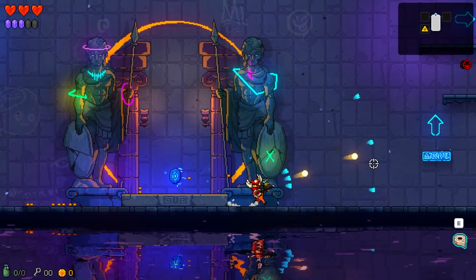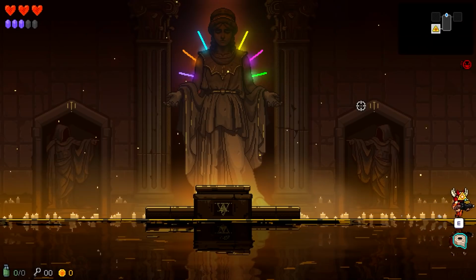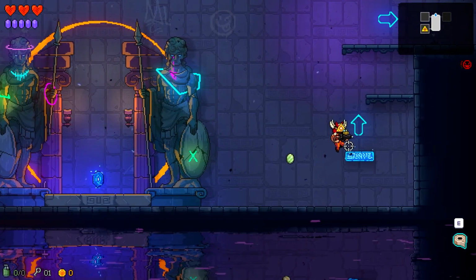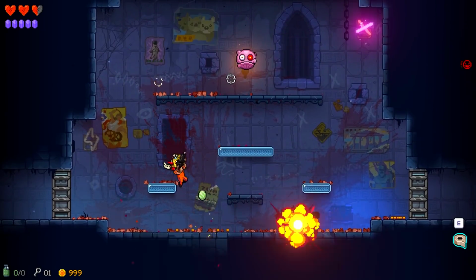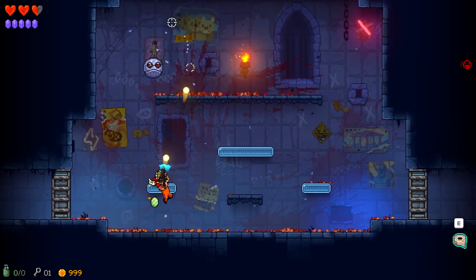So already we're doing this. Item number 1, golden torch. Get an extra treasure room at each new level. And we also have infinite keys and bombs. That's also why I put it on hard mode for those of you that were wondering, to try and make it a little bit fair for the poor game.